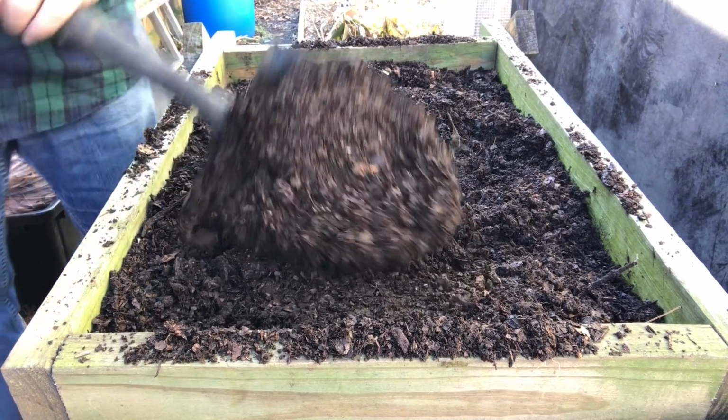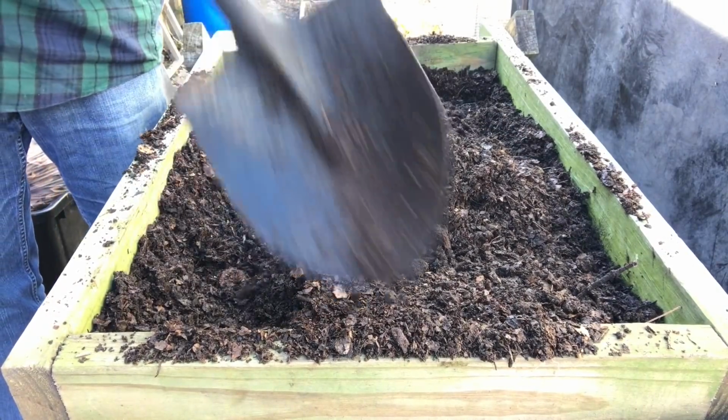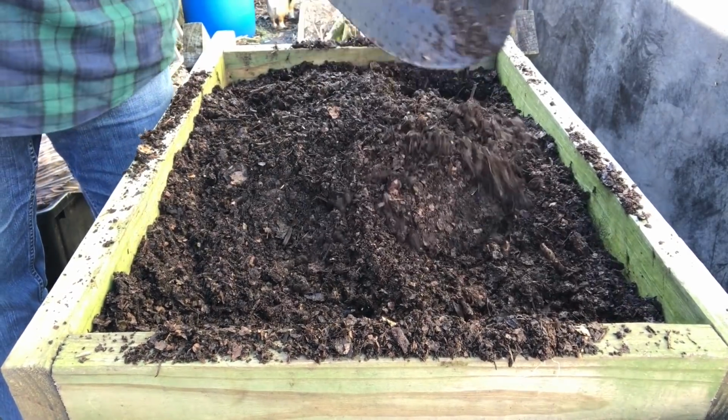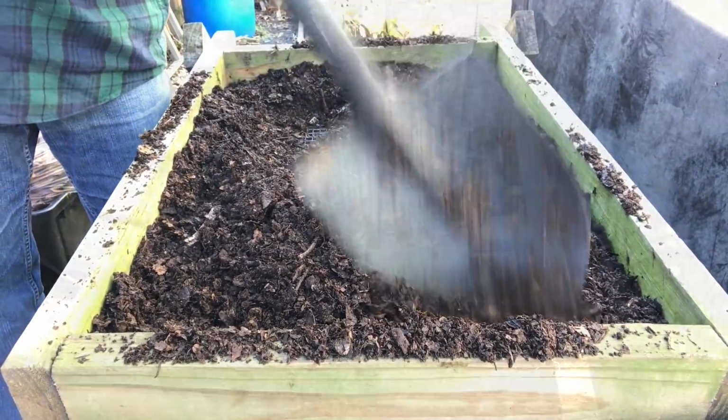So I'm just trying to get the larger chunks out of here and find debris that I don't want in the garden, like big sticks, paper that made it in. But I could use this directly on the garden bed.